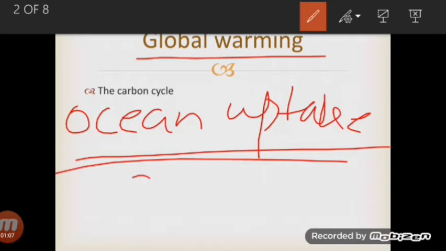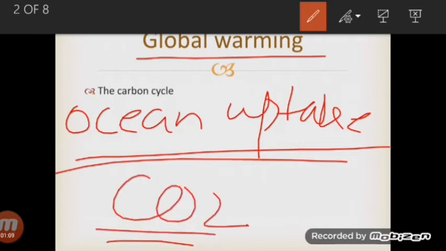So when carbon dioxide is released as a greenhouse gas, it means that the mechanism of balancing the release and the absorption of carbon dioxide is disturbed. So it will be added to the atmosphere at a higher rate than the photosynthesis or ocean uptake. So it can't be removed. An excess amount of this gas will lead to global warming.